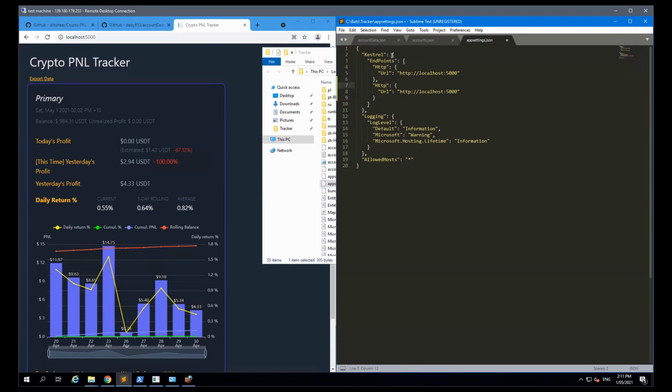We're going to call this HTTP external, doesn't matter what that is called. And we're going to replace localhost with the IP address of your machine. If you have set up a cloud server, the IP address will be on the page where that is available. You should find that pretty easily. It's the same one you would remote desktop with.